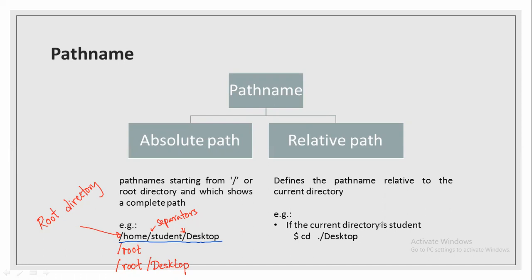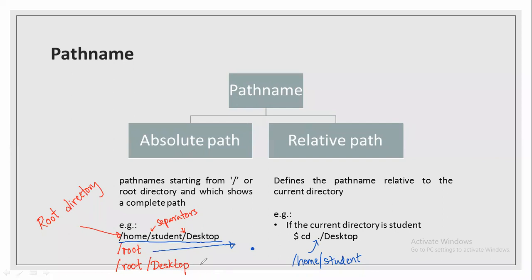So if you are using relative path, you don't need to write these things. This dot actually identifies the forward slash, that is the root directory, home, and student. So we don't need to write it. We can simply denote them using the dot sign and then desktop, right? Desktop is the name. Even here, you can use the dot sign. So how do you write this relative path name here? For this example, it's just a single dot.